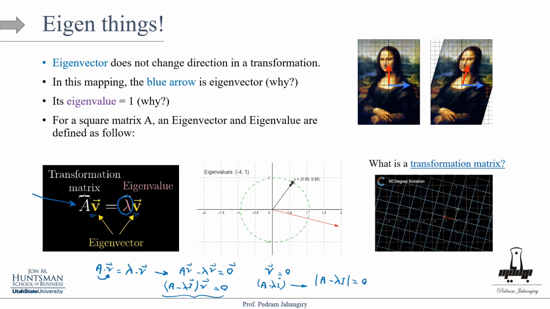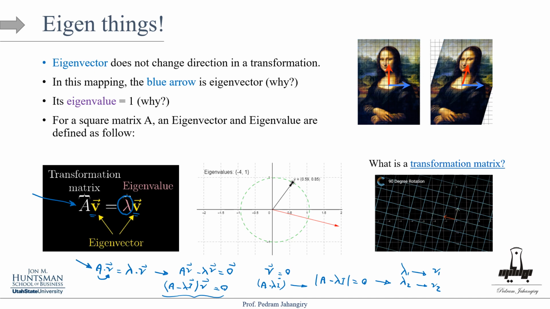And if you set it equal to 0, it's going to give us an equation, depending on the rank of your matrix. For example, if it is 2, it's going to give you two equations, two unknowns, right? So you're going to solve for lambda 1 and lambda 2, and by lambda 1 you can find the corresponding v1, by lambda 2 you can find the corresponding v2. Okay, so if you're not following this matrix algebra, that's not critical to our discussion. For those of you who are interested, this is how to do that.